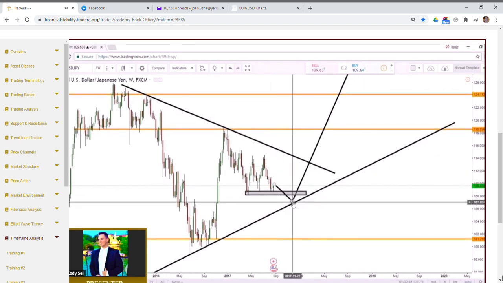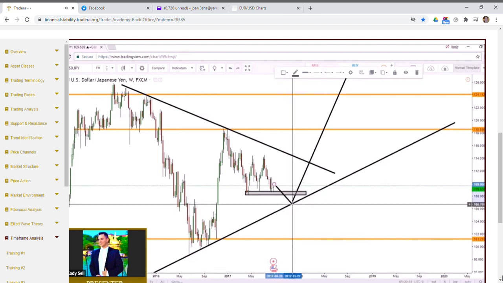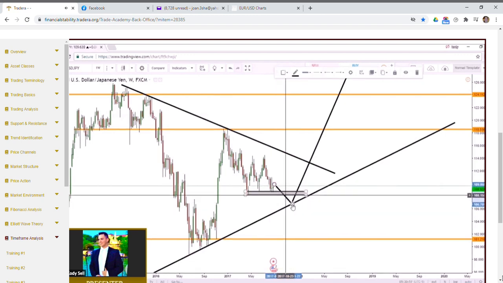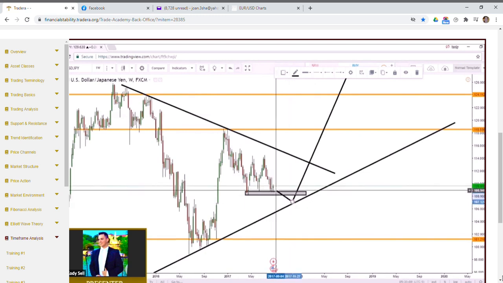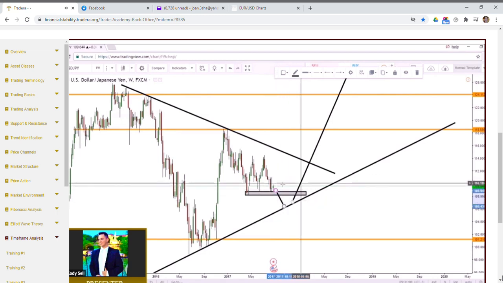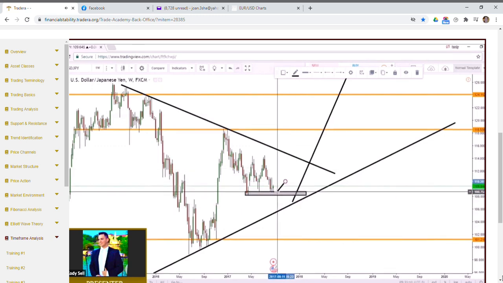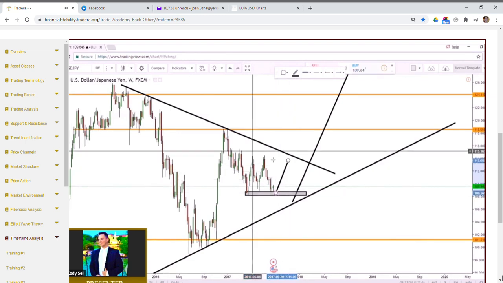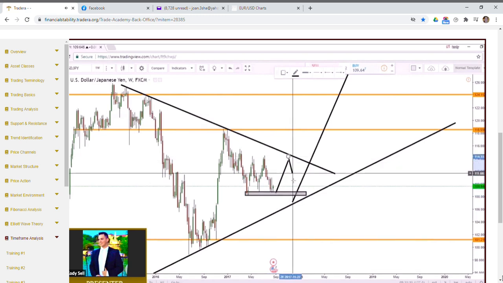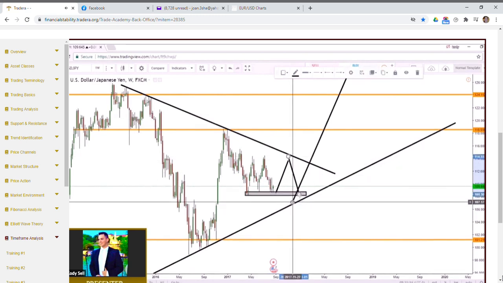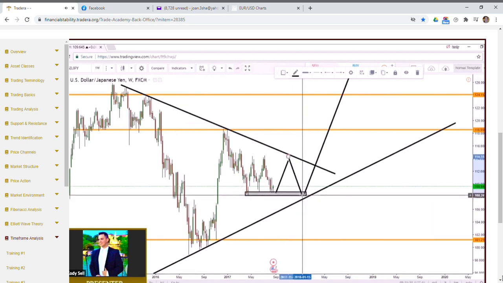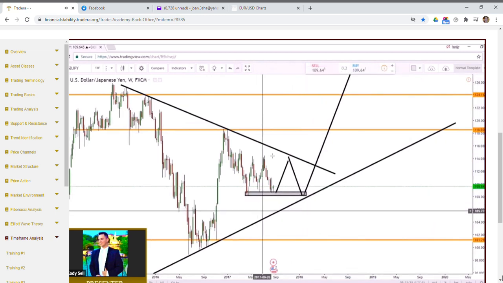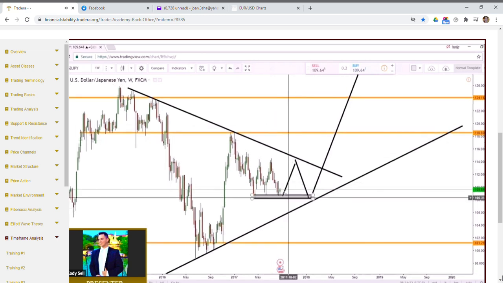So on the monthly, when we expected price might shoot down to our trend line and bounce up, we now have kind of a refined image as we're looking at this. We don't necessarily expect that price would break this weekly level and then just break right back up. Okay, so we get kind of a refined image here. So we say, okay, we might see price rise a little bit and then come back and fall off of this counter trend line back to our support right here off of our major trend line, and that's where we will head up.